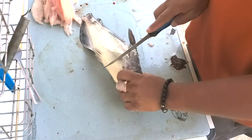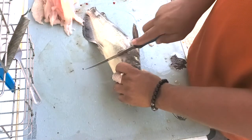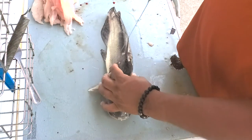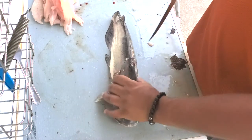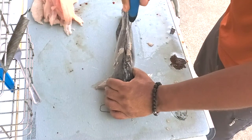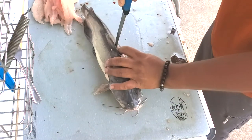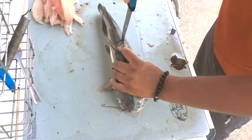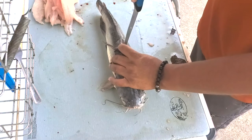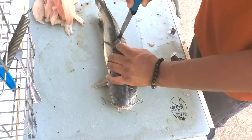And you're not cutting all the way through. You're just cutting enough to cut through that meat right there, so that it'll separate whenever you're cutting it at an angle, when you're cutting the fillets off the sides. It helps to get off the spine. Go all the way till you can't feel the ribs no more. And remember, you're feeling, you're not shoving the knife down his spine. You're just feeling the ribs, and you keep going till you can't feel them no more.